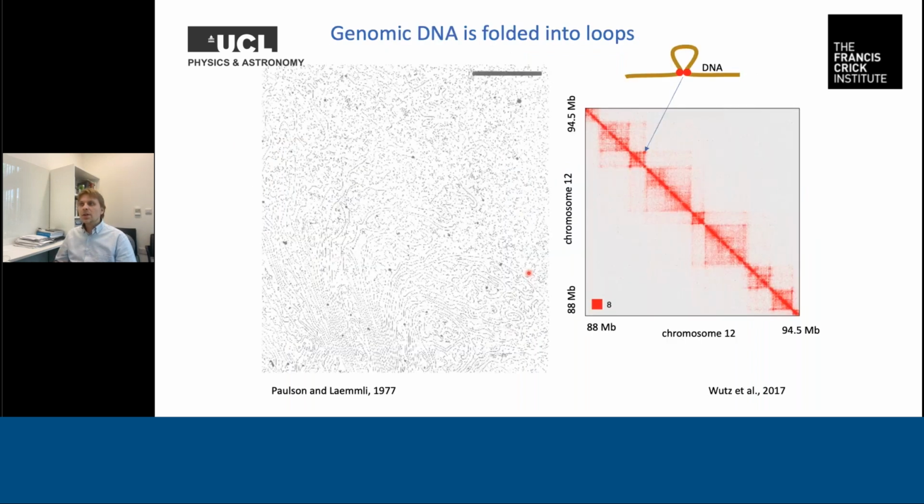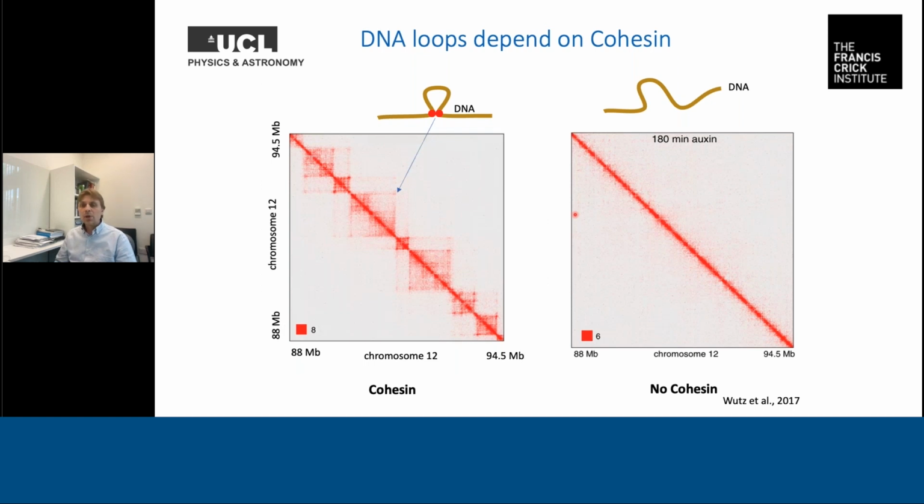The organization of the DNA into DNA loops has now been established as one of the primary ways of organizing DNA in interphase cells. On the left here, you can see very old electron microscopy pictures, some of the first showing that DNA is organized into loops. And on the right, you see a more modern way of visualizing loops, which is through chromosome conformation capture techniques like Hi-C. These techniques have shown that cohesin is important for the formation of these DNA loops, because if you deplete cohesin, all these loops, which show as dots off the diagonal of this Hi-C map, disappear.